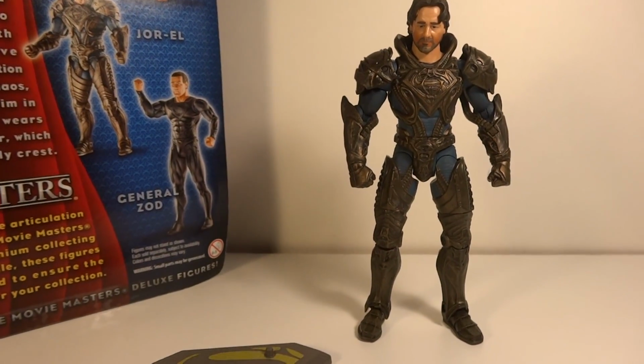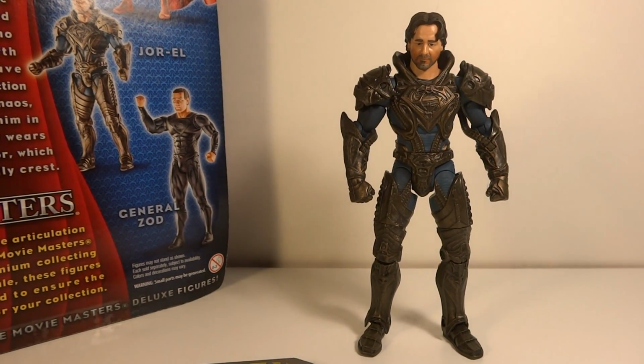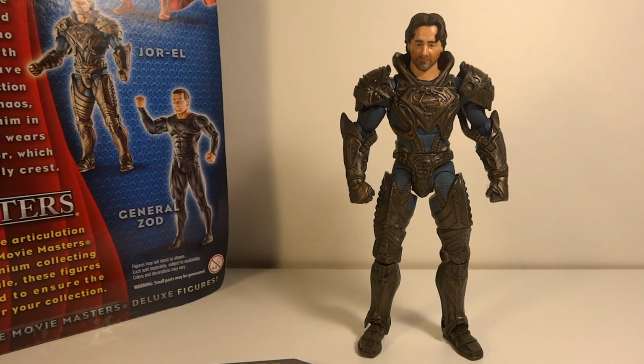So here's Jor-El. I went to Comic-Con the day before yesterday, and this is where I picked up Jor-El. I paid $25 for him. I really just did not want the hassle of trying to find him, because last year with Dark Knight and with Green Lantern the year before that, a lot of these Movie Masters figures were incredibly hard to get. Jor-El is packaged one per case. The first assortment case consists of 5 Supermans, 1 Jor-El, and 2 General Zods. So I thought it was worth it to pay some extra money to get it now without a hassle. So here you go.